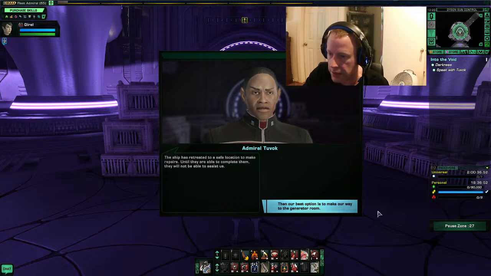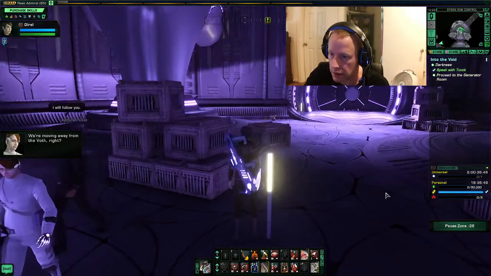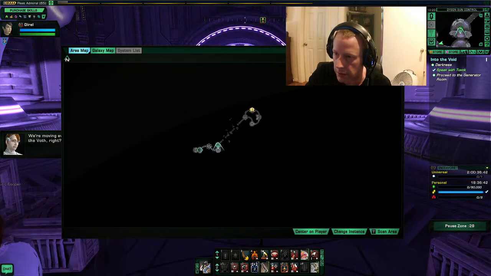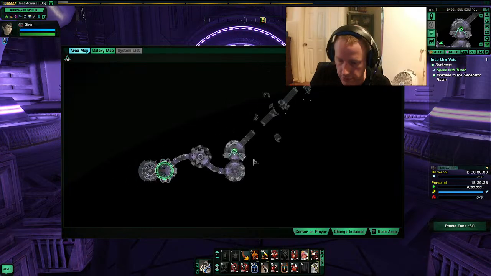Then our best option is to make our way to the generator room. We're moving away from the Voth, right? I'm stuck on a light. No, I want... There we go. So, yes.